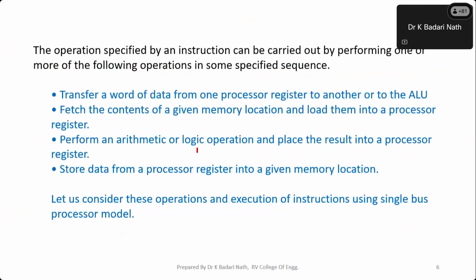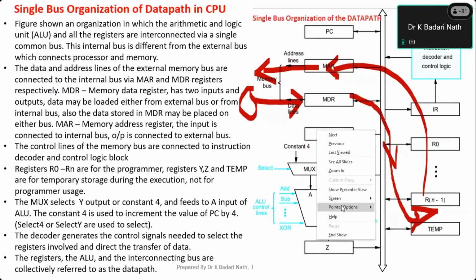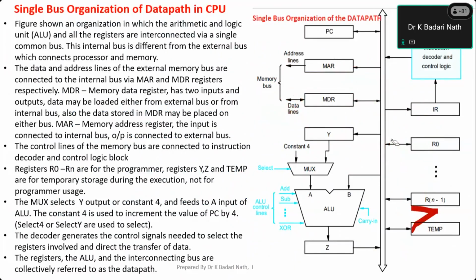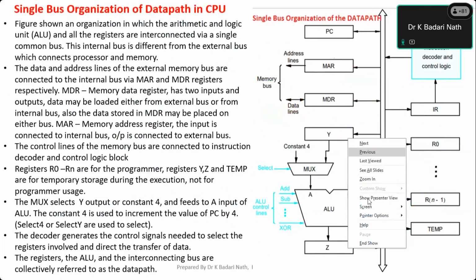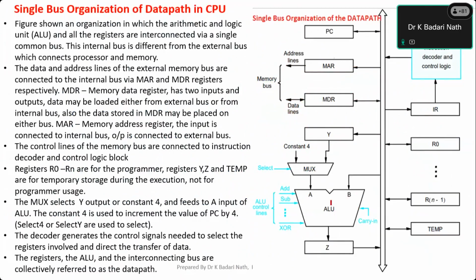Okay, so now look here. I am telling you that in the first clock cycle, we have to fetch the instruction from the memory. At the same time, I want to use the ALU to perform the addition of the program counter. So what do we do? First, I'll take the program counter through the bus, writing to the ALU register. Now the address is there for the memory. I'll initiate the read operation. Now this job is done.